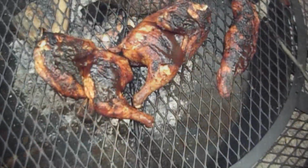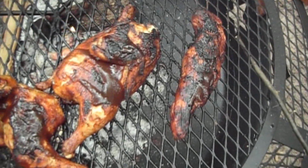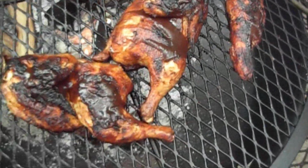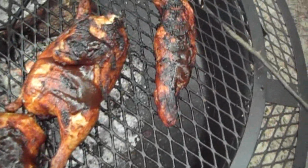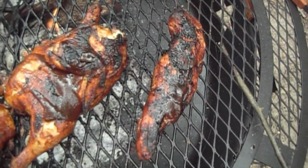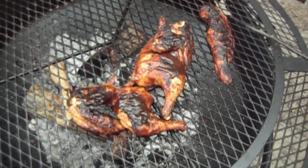Well, friends, here is some old school barbecue chicken. I put the internal thermometer on them and they're 165, 168. Piece of pork is right there about the same temp. Tell you what we'll do. We'll slice into a little bit of this.